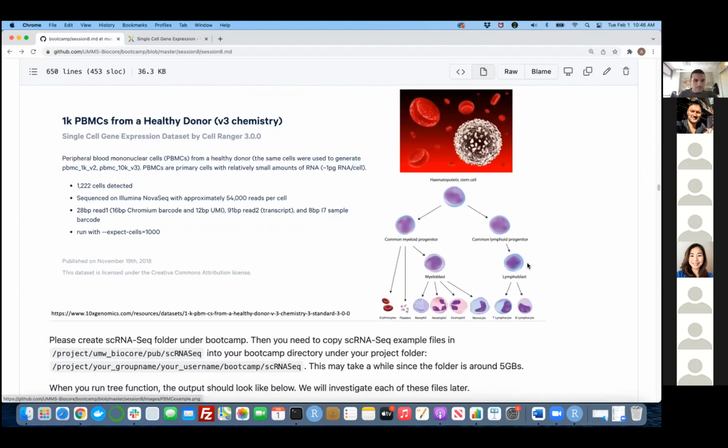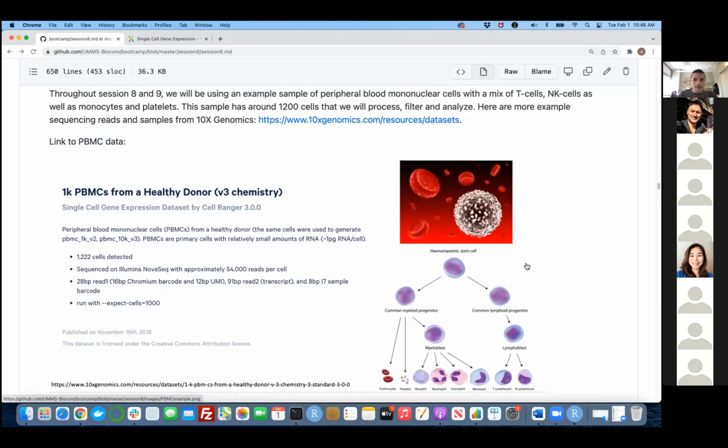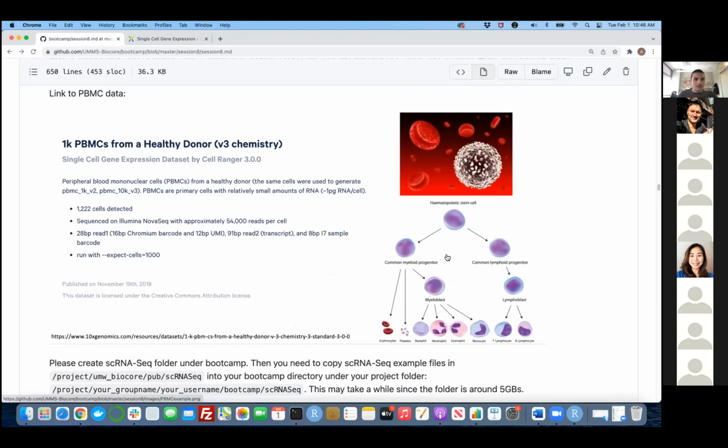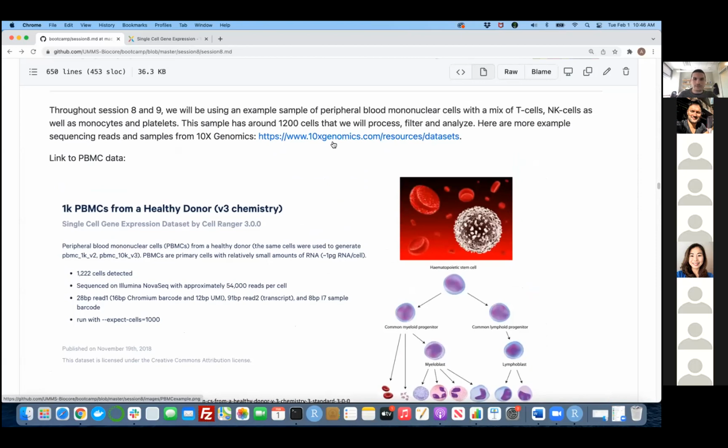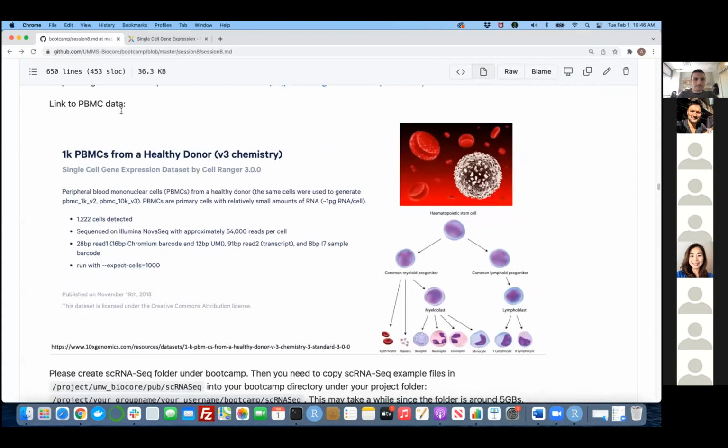So before moving on to the samples that we have, let's talk about this. We're going to use this data that you can find in, I forgot to add the link, I believe. So we're going to use the sample. It has around 1,000 quality reads, and Cell Ranger, the pipeline to process the sequencing reads captured by 10x, will be doing some initial filtering.